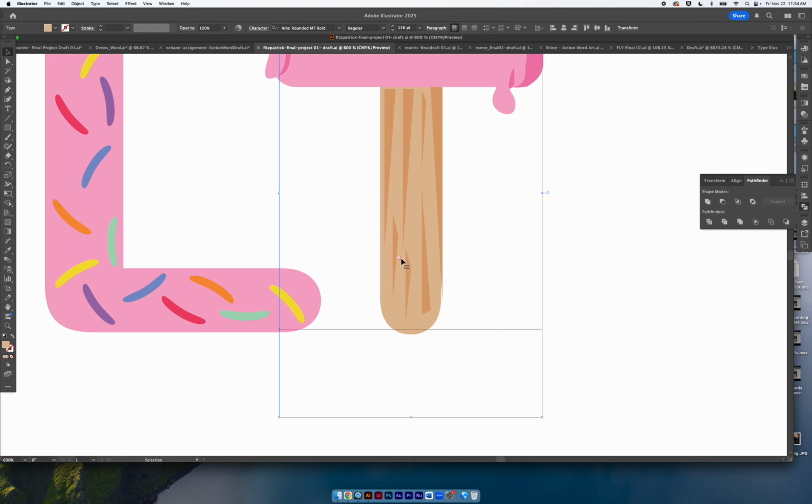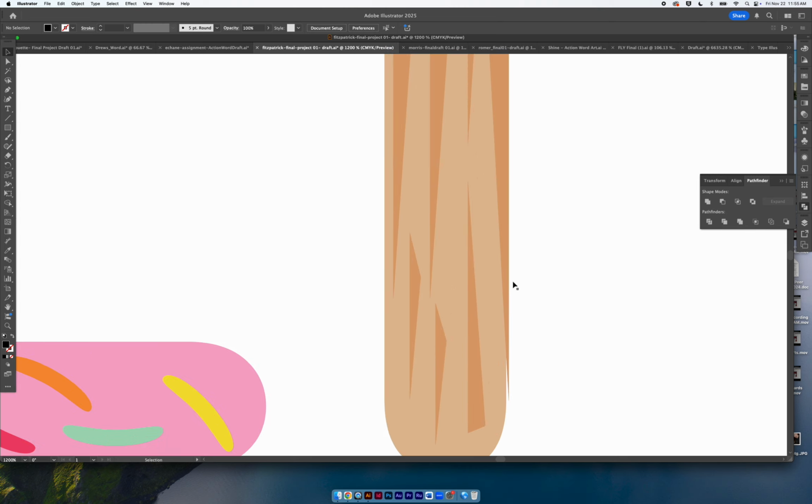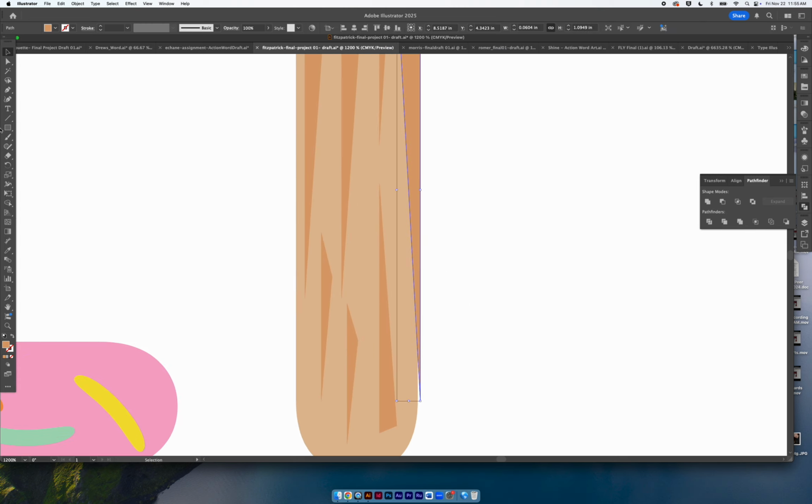Looks like you might have, oh, it's just an empty texture in there. We'll get rid of that. So for you, for the popsicle sticks, I would say just clean those up. And this is where I like to zoom in a ton with my illustrations, so you can get these cleaned up a little bit.